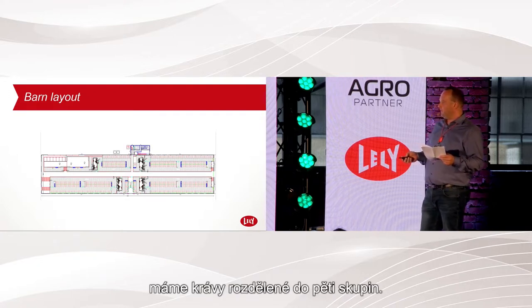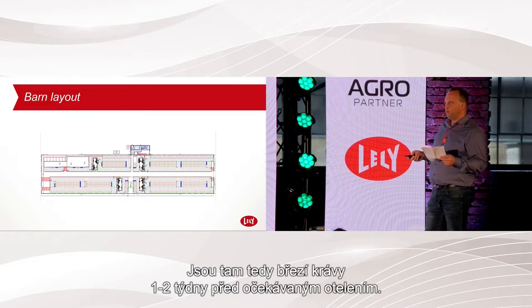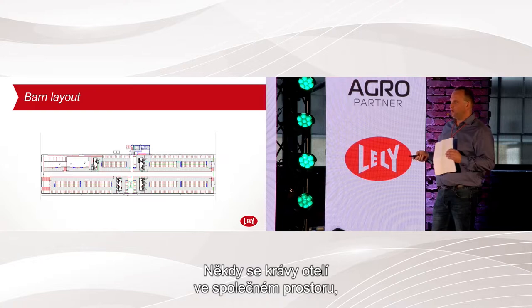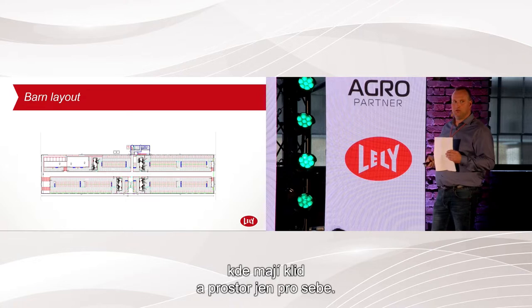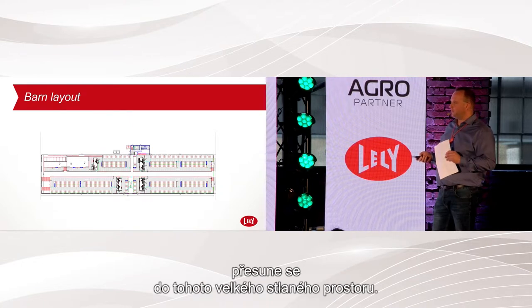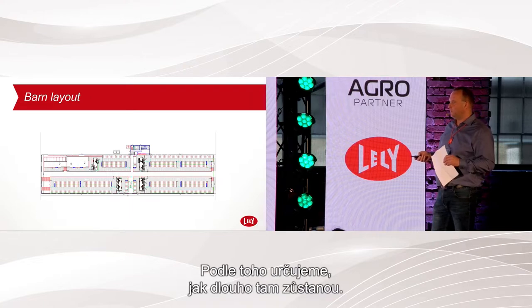The cows are organized into five groups for milking. This group down here is a straw area for pregnant cows one to two weeks before expected birth. We have some single boxes — we use them for about 70 to 80 percent of births. Some cows will give birth in the straw if we're not on the farm, but most are in the boxes to give the cow a quiet place at that time.